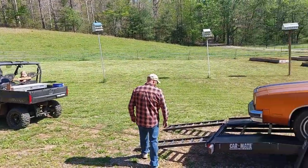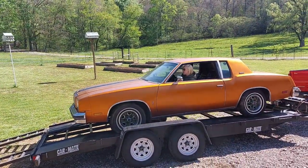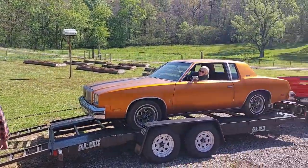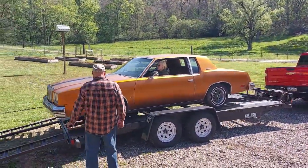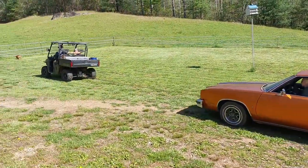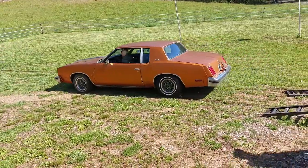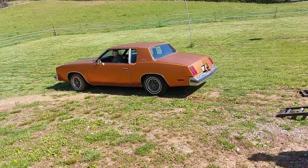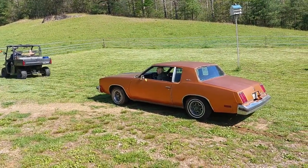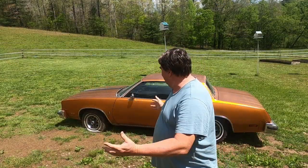Well, we're getting the Cutlass off the trailer. Okay, you got tension? There it goes, broke free again. There we go. Success! It's off. That should be fun. Now we gotta get it up to my house. Here it is. It's here. I finally get a chance to come kind of experience the car.